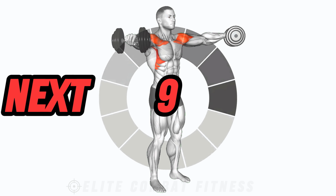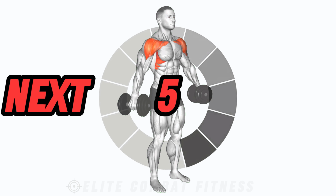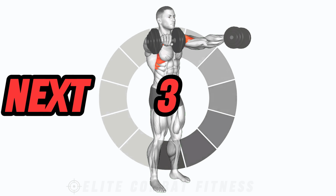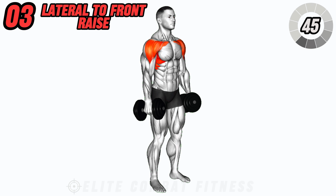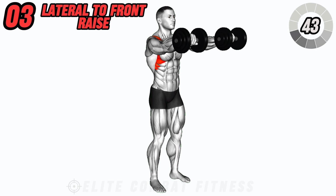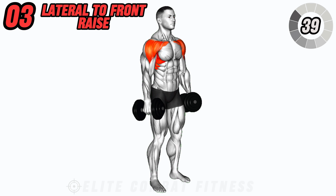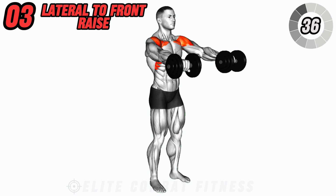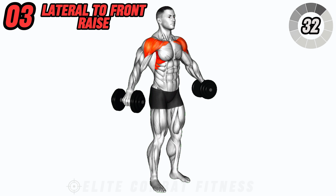Now, let's focus on those shoulders with dumbbell lateral to front raises. Hold a dumbbell in each hand. Lift the dumbbells out to the sides until they reach shoulder height. Then bring them together in front of you at chest level. Lower them back down with control. This exercise targets the lateral and front deltoids for sculpted shoulders.